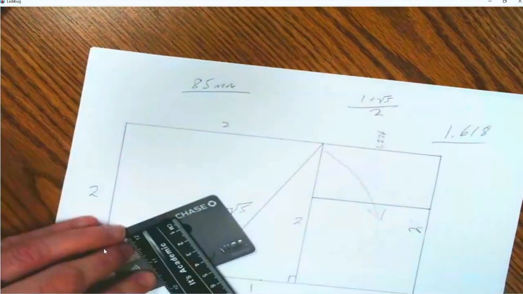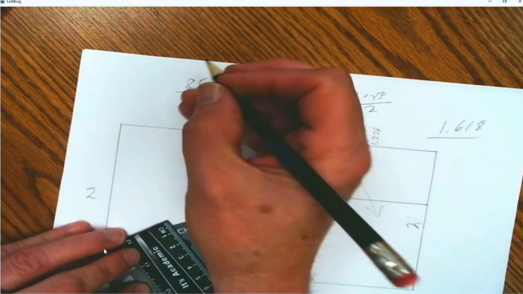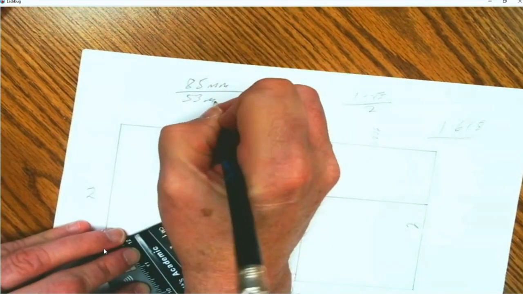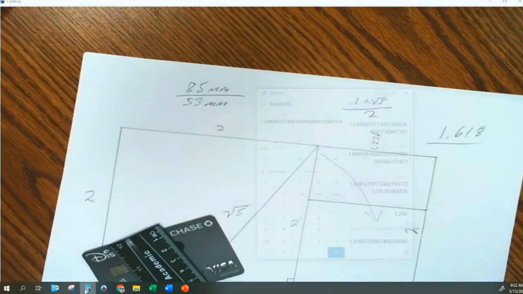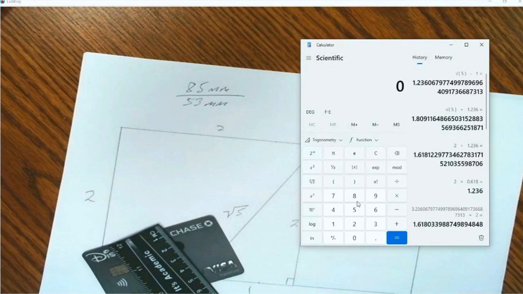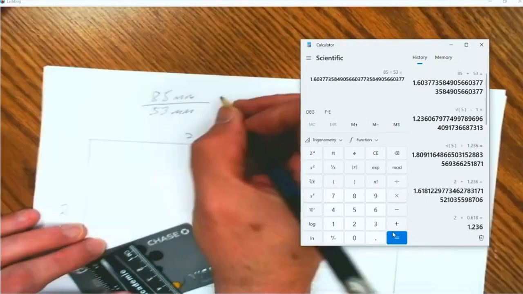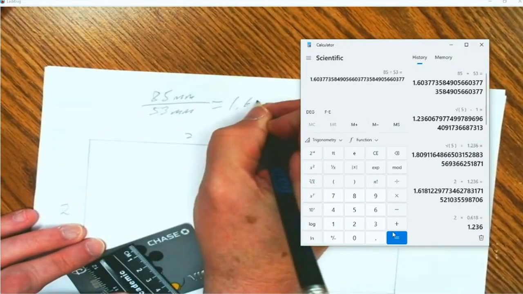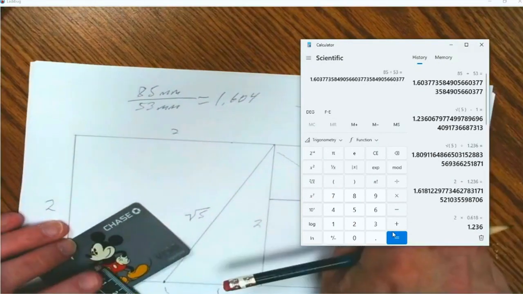And the height of it looks like 53 millimeters. 85 to 53. So let's see. 85 divided by 53. 1.604. Pretty close.